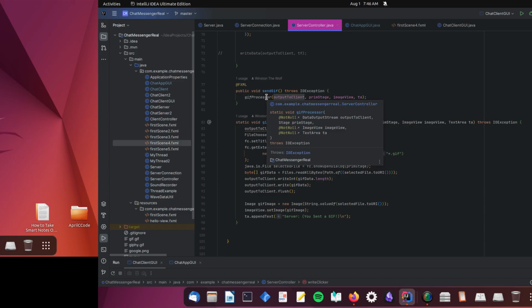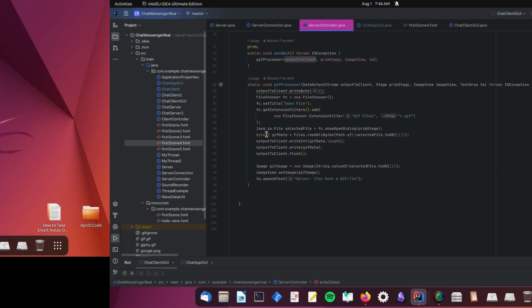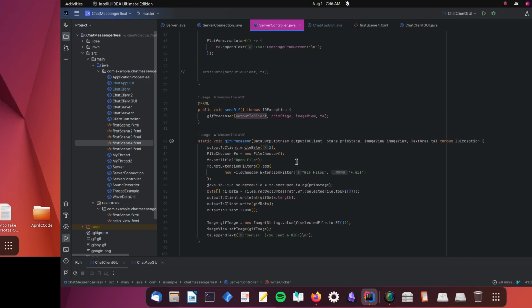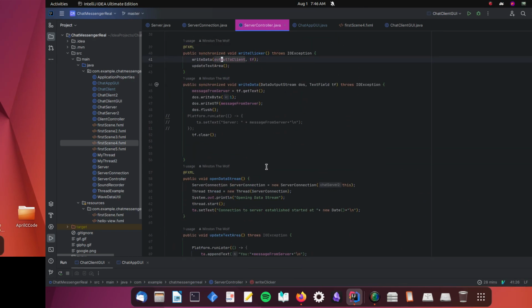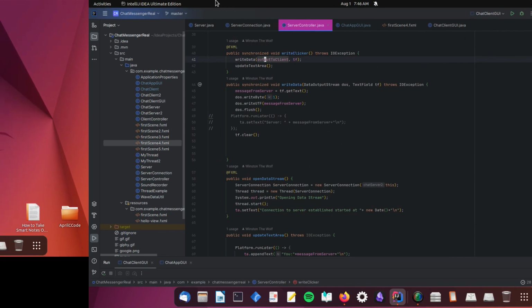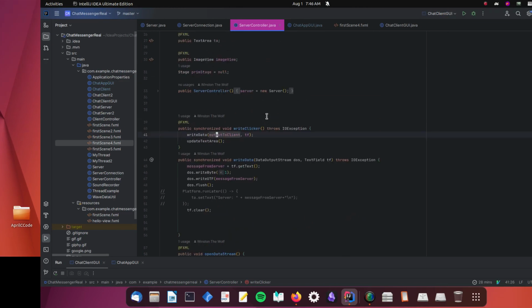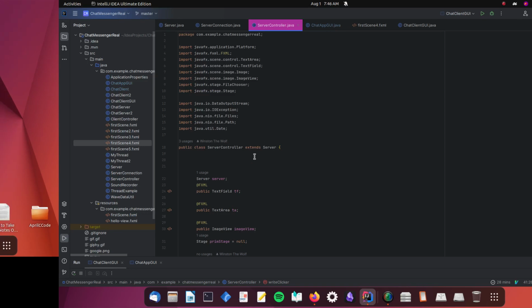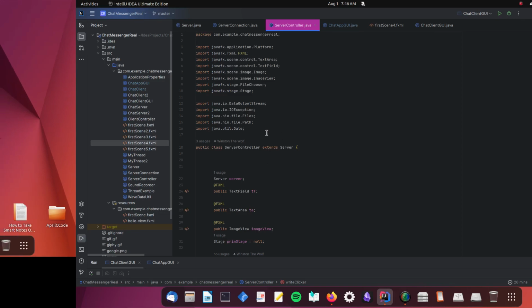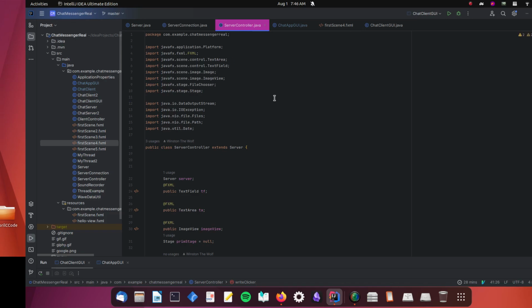I think that's pretty much it. We're gonna come back to these methods once I'm done explaining some other stuff. So that's the gist of this one. This is the server controller, and this is what controls the GUI, and it's linked to the fxml file.